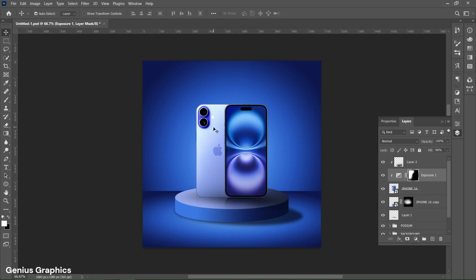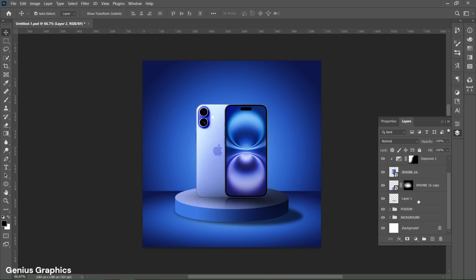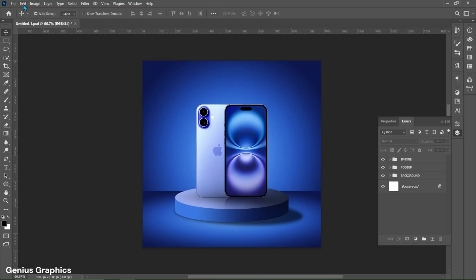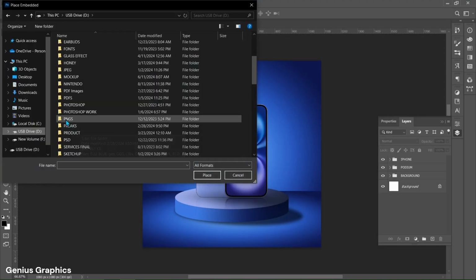iPhone 16 product is ready. Select all layers using Shift key and group it. From File, select Place Embedded to add light rays image.